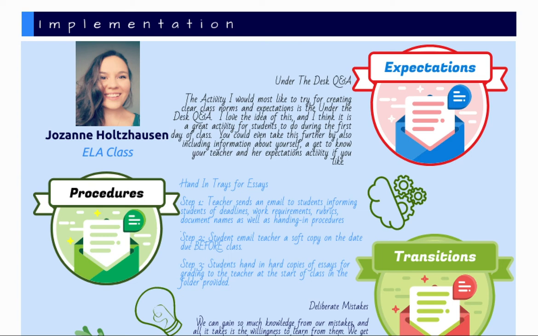For procedures, I really like hand-in trays for essays. I generally have my students also email me their essays so we get a soft copy, and most grading is done online. But there are often times where we do worksheets in class, and I think having hand-in trays is something that's really nice. Something that I saw also that I really liked is you can even divide them into things I need you to teach me again, things I'm really confident in, and things that I need help in or what I would like more help with.